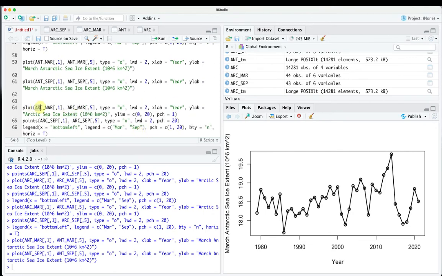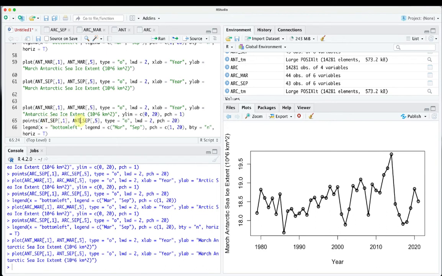And then let's take this combined plot here, and let's make this Antarctic, ANT. This is now Antarctic sea ice extent, ANT.